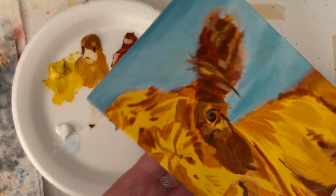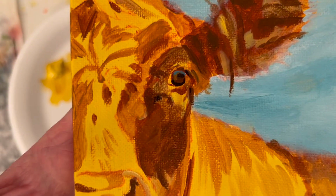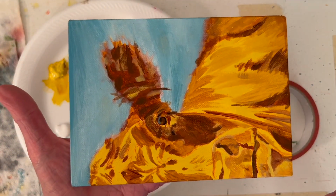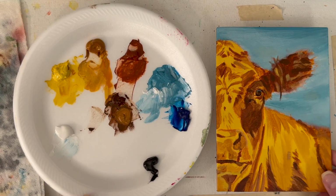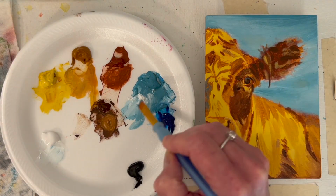And I'm starting to work on the eye a little bit. It's rough. Here, I guess I'll turn it this way. You don't really need it. It's getting there. I'm just building up the values. It'll help to have the sky in there. Okay, guys. I think that's about it. I'll be back tomorrow.